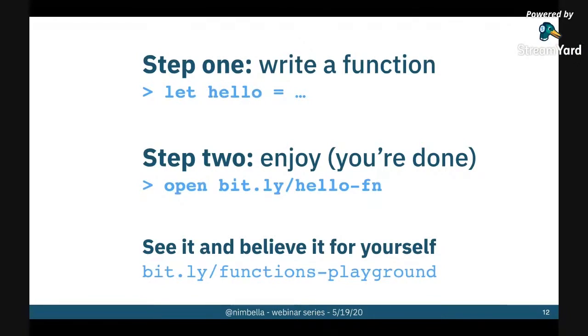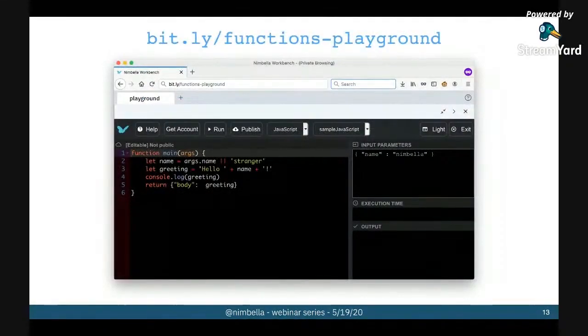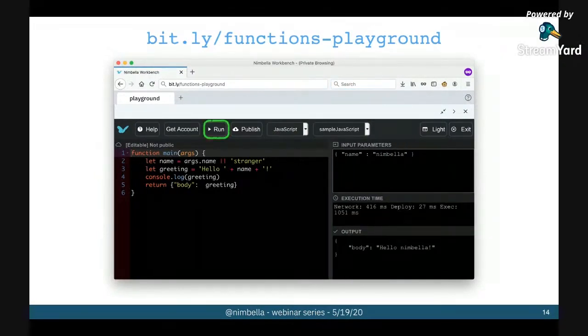And so, this might be interesting in its own right, but you could even see it for yourself so that you can believe it. Right? You can go to our playground on Nimbella.com, and there's a bit.ly link for that, and you can try it yourself. Create a function. Once you land in the playground, you'll see a screen that looks like this. You can do a number of functions, not just in JavaScript, but we have a number of other languages supported. And then you can click run. And that's it. You've just run your first serverless function.